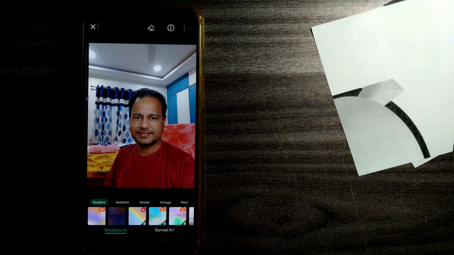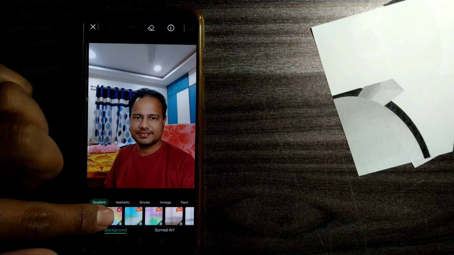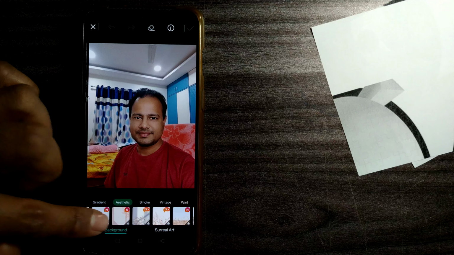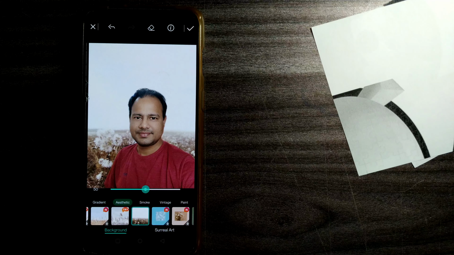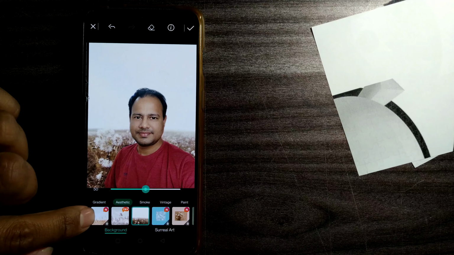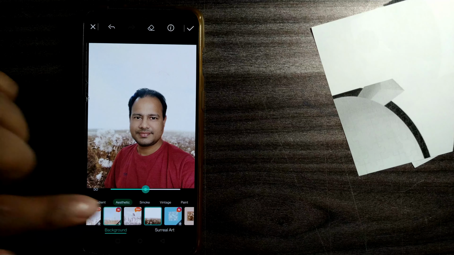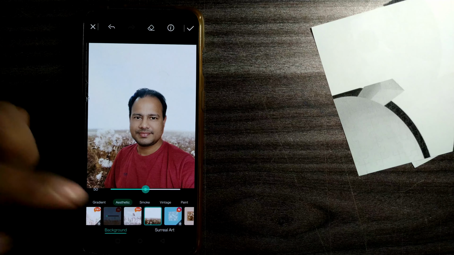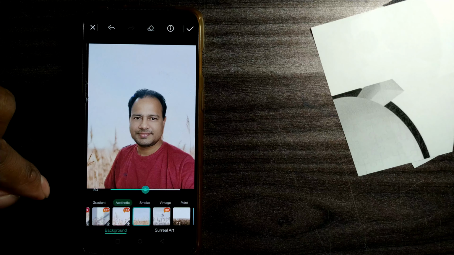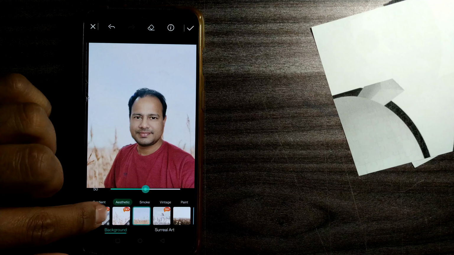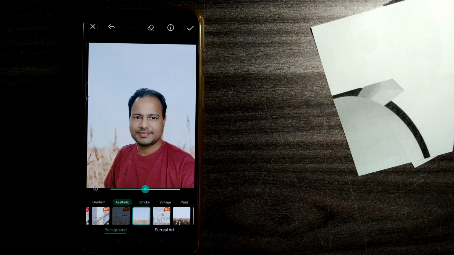For example, I just click here, or for example I want to have this background. This looks very good. You have to download all this background first of all. For example, if I press this, it will take some time, something around 3-4 seconds. It will get downloaded, and you can see things will change, or the backgrounds will change.